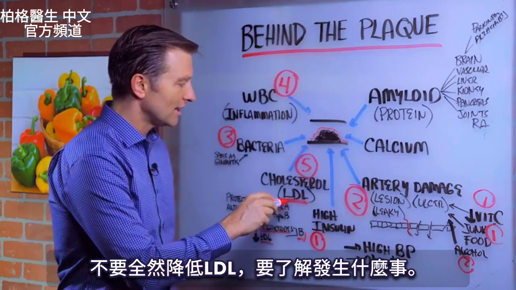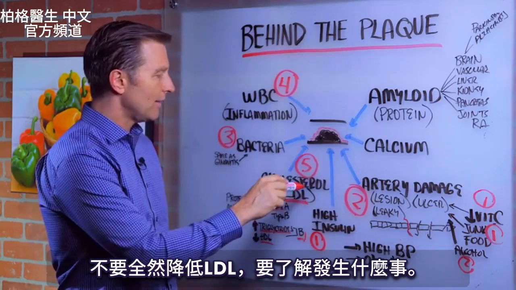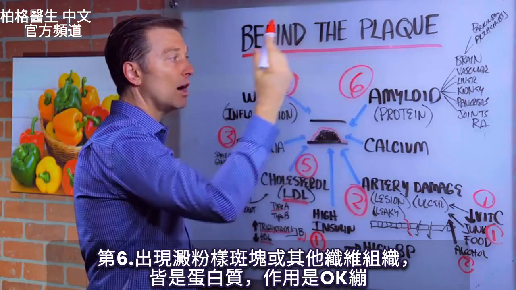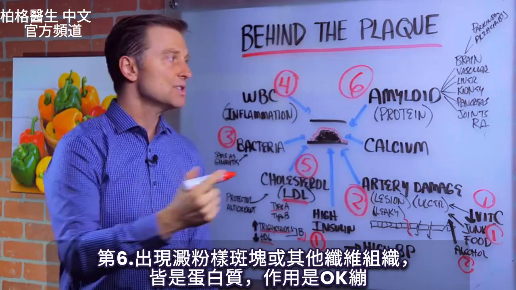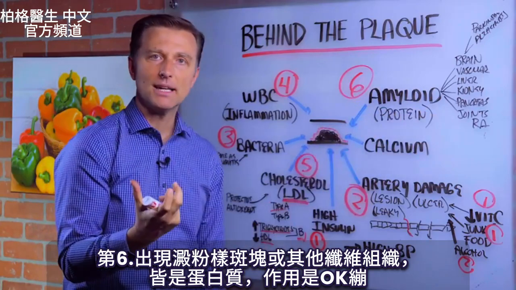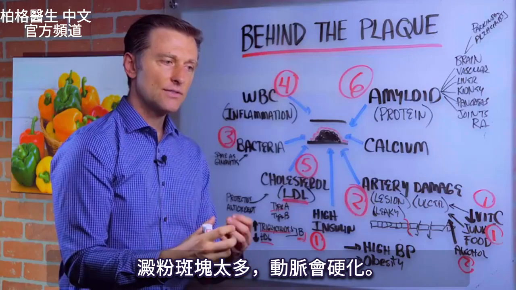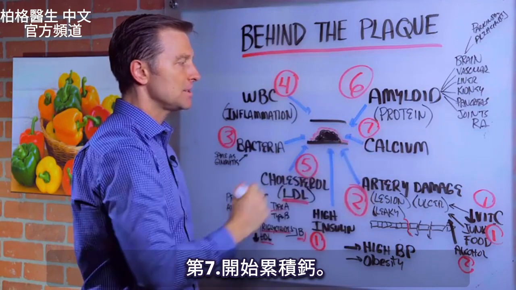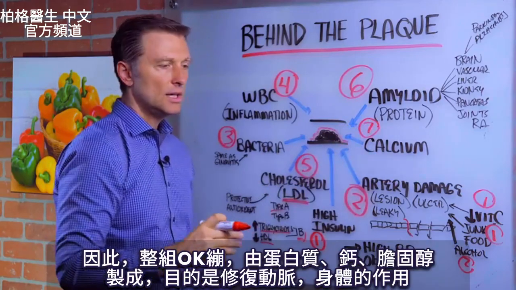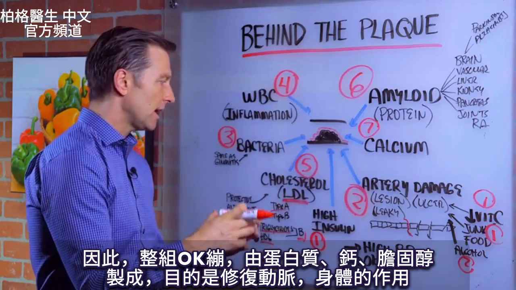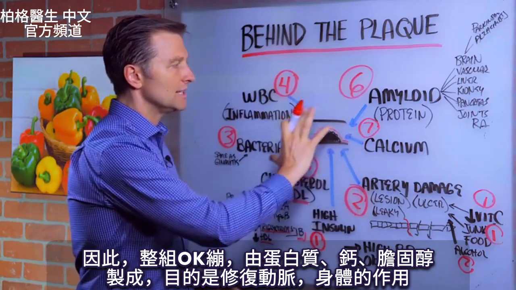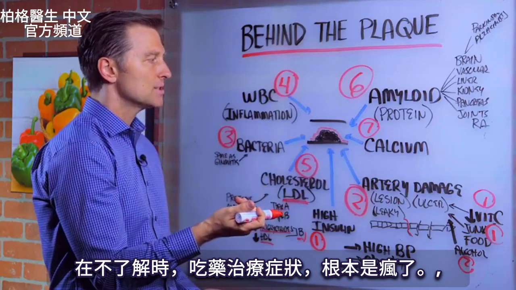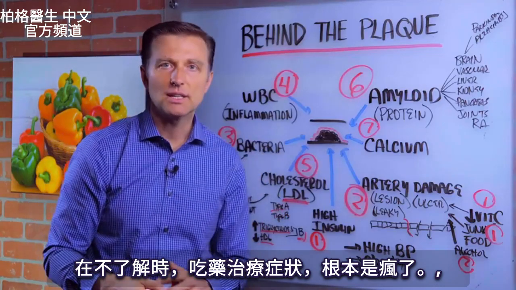So cholesterol is not the villain. It's the thing that comes in as a chain reaction to help put a band-aid and try to heal, because cholesterol is there to actually help heal certain things. We don't want to completely lower it — we want to understand what's happening. Then comes amyloid plaquing, or other types of fibrous tissue — all protein, part of the band-aid. You're going to start getting stiffening of the arteries if there's too much of this. Then calcium starts building up. So you have this whole mesh of a band-aid made from protein, calcium, and cholesterol — all trying to heal this area. That's what your body is trying to do. For someone to come in and start treating these without understanding the sequence is utterly insane.